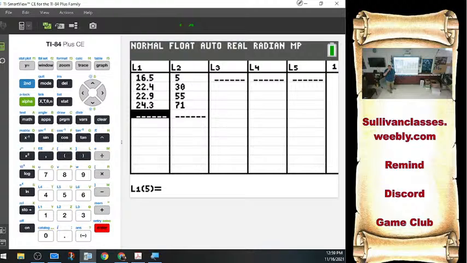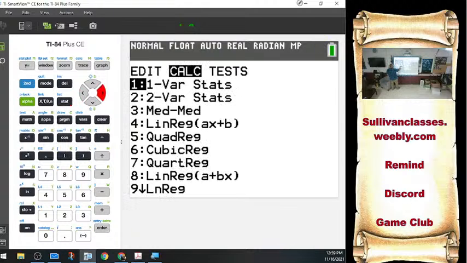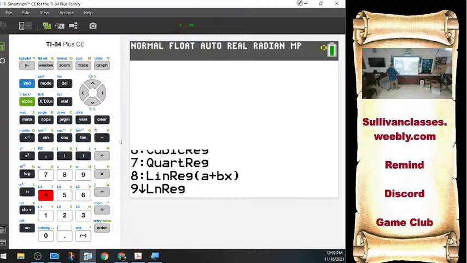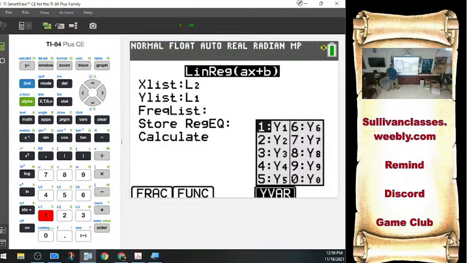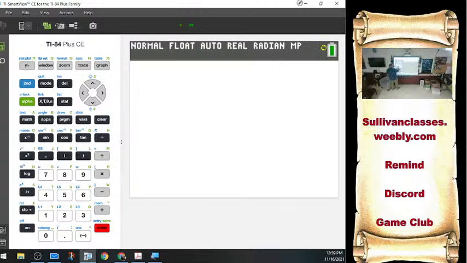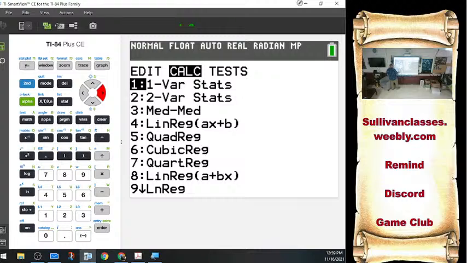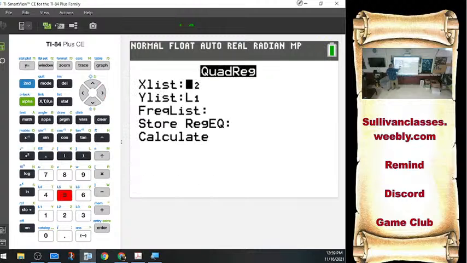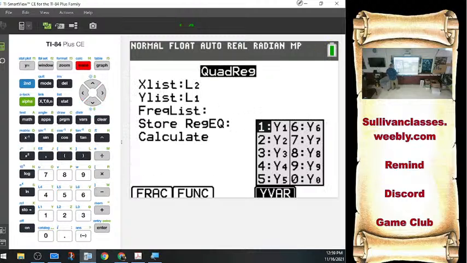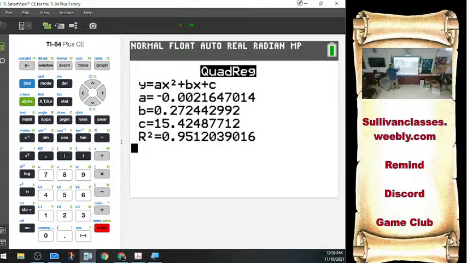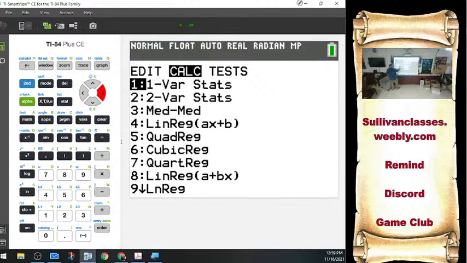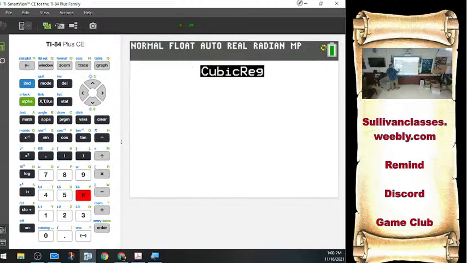Okay. So now I stat calculate linear, stat calculate quadratic, stat calculate cubic.